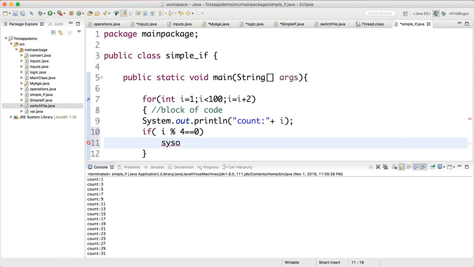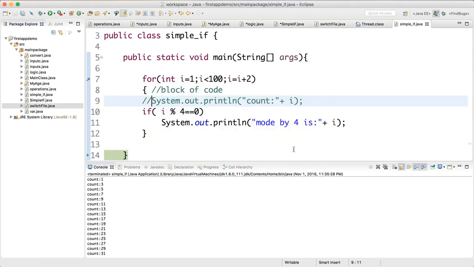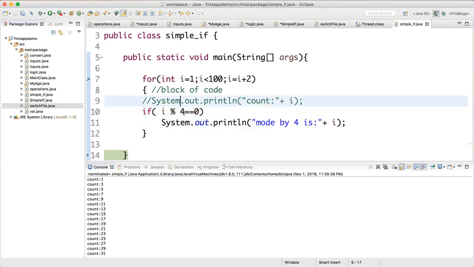You could do this part. You say mod by 4 is, I just want to see the numbers that accept division by 4. I would say i. Let me just take this line. So now inside the block, I just added a simple condition, and whenever I come across this condition, only if the number divided by 4 equals 0, I will print it.